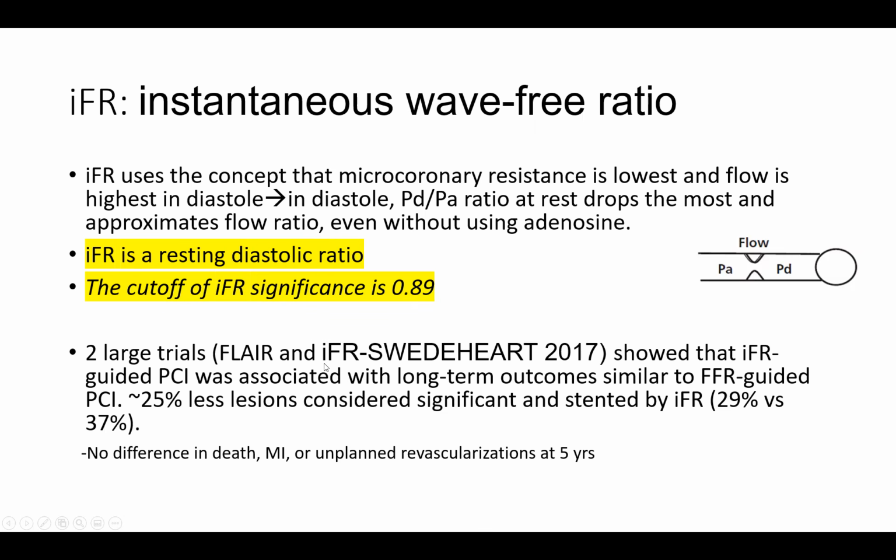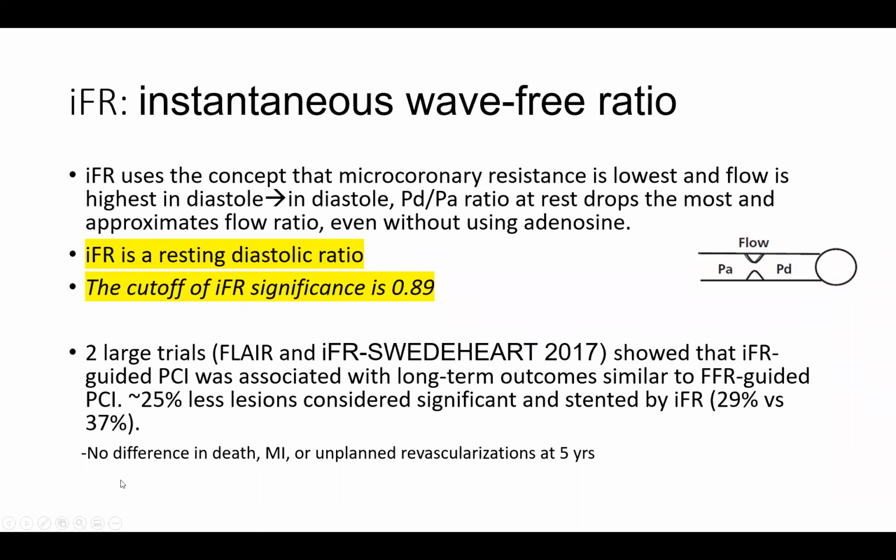Importantly, because you are not inducing hyperemia with iFR, iFR may underestimate the severity of stenosis in arteries with very large territory or very healthy microcirculation, because you have a potential for a very high increase of flow in those lesions with hyperemia, where you can induce a massive hyperemia, and where the Pd can drop dramatically, much more during hyperemia than during resting diastole. That's why you can imagine that more lesions would be significant by FFR than by iFR, and that could be a concern.